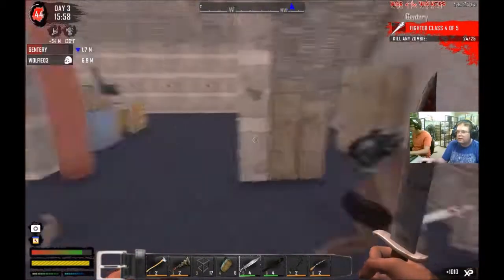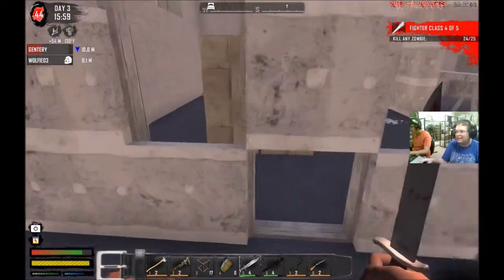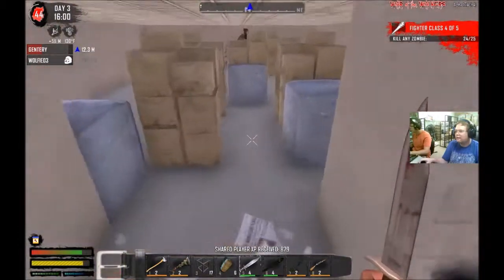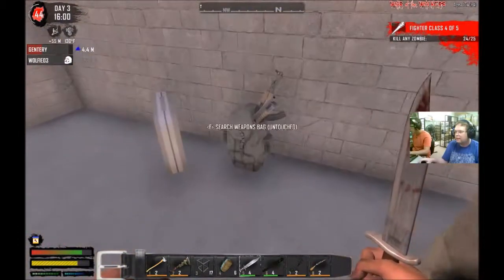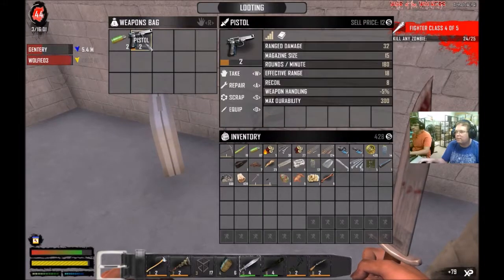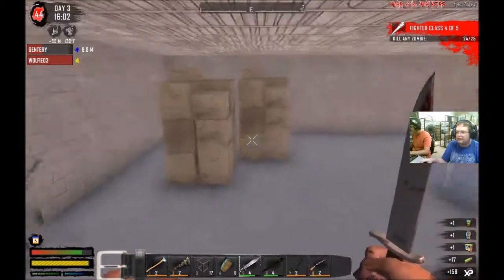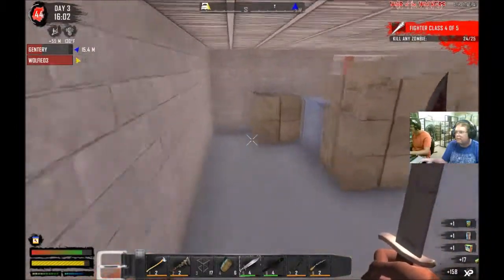Well, I'll be able to pick up my medicine now. He didn't make it. No. Weapon bag. What do we got? Crappy pistol. Did you really scrap a two pistol? I did. I'd rather have the ammo from it than the pistol itself.